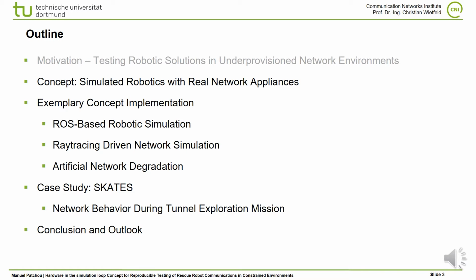I shall continue with an introduction of the concept, which is a framework template for hardware in the simulation loop platforms, especially simulated robotics using real network devices. The concept will be followed by a detailed example of its implementation into a simulation platform. Finally, the implemented platform is used to evaluate SCATES, a multilink-capable communication module we developed for rescue robotics applications. I will conclude the presentation with a summary and future work possibilities.